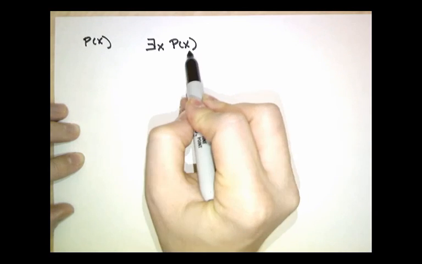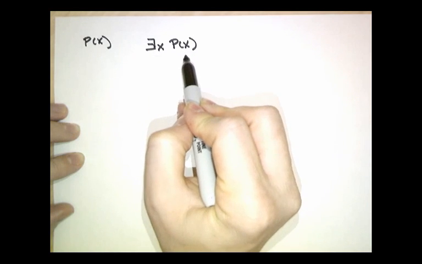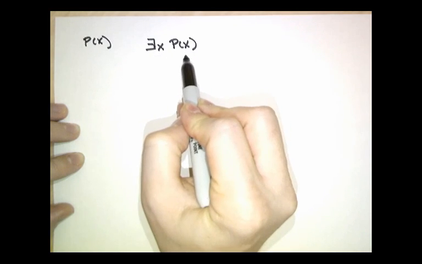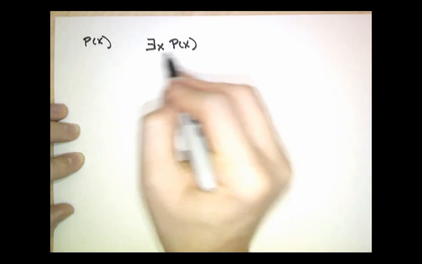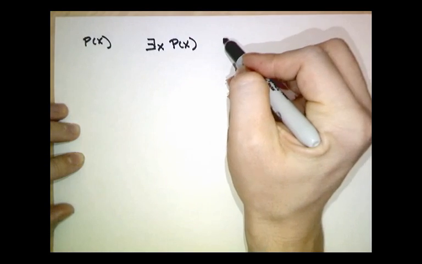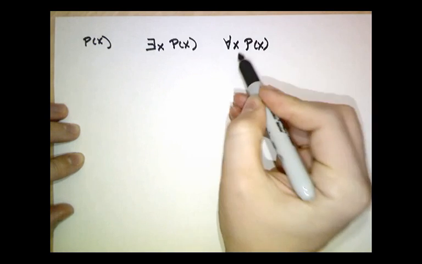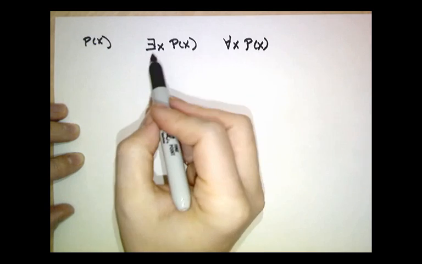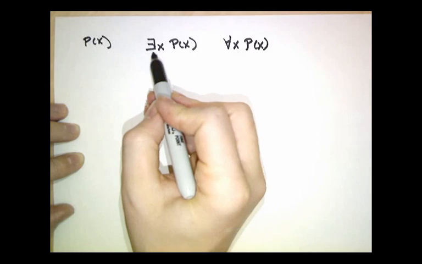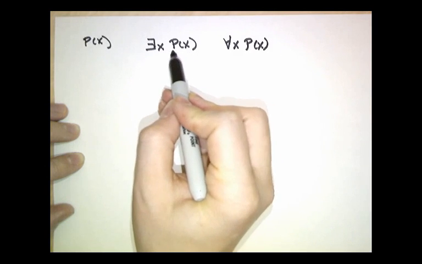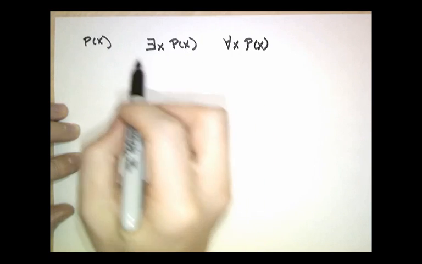If there's an x that makes p of x true, and we've specified the domain, then it's true. If for every element in the domain p of x is false, then this statement is false. So there exists x, p of x is either true or false. Similarly, when I write for all x, p of x, this is now either true or false. As soon as you add these quantifiers in front of the predicates, you change it from a predicate itself to something that is just either true or false.